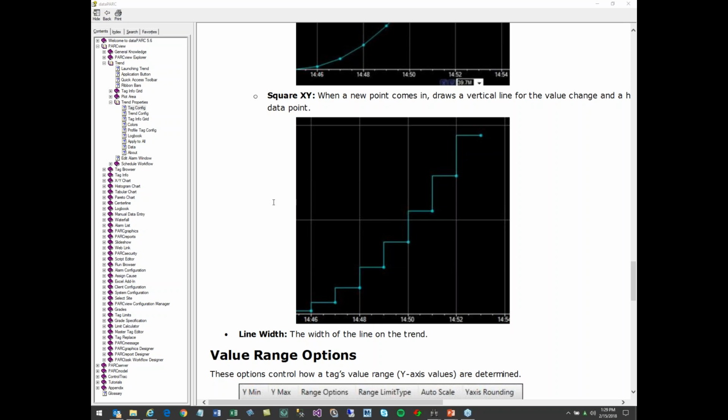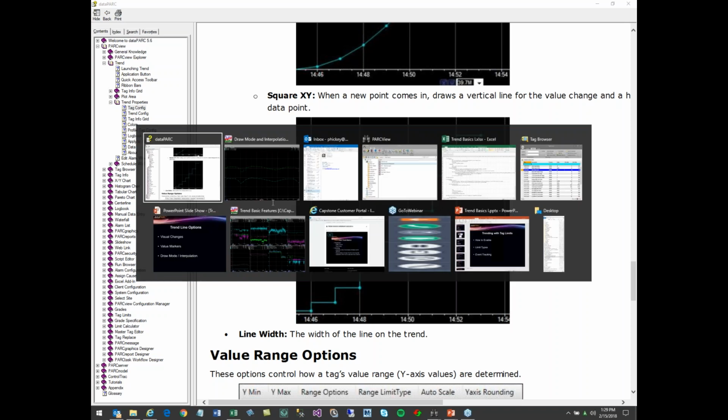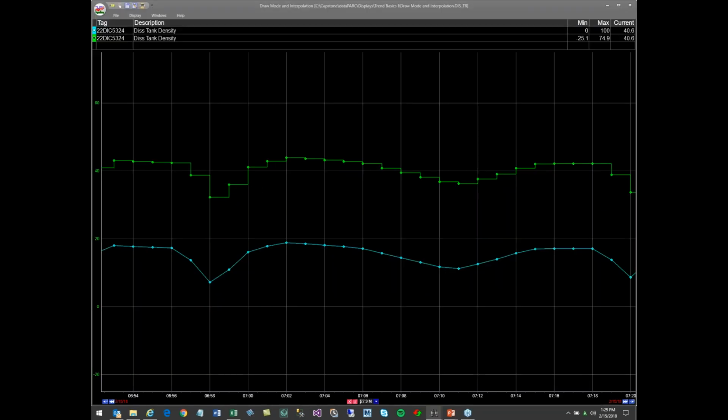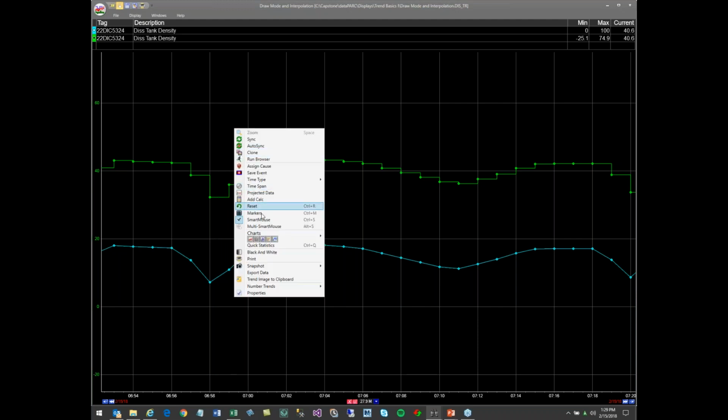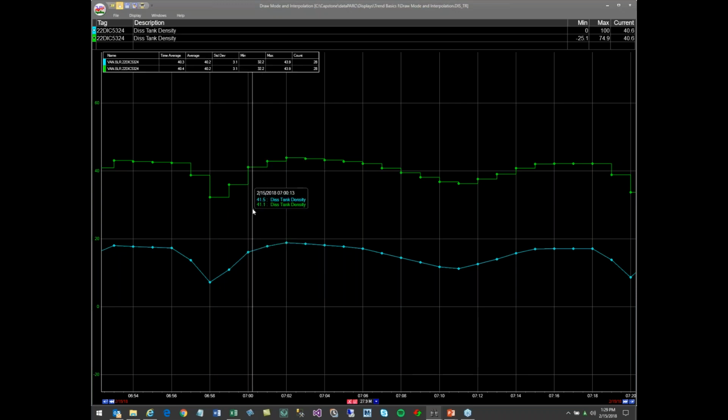Yeah, thanks, Paul. We did have a couple questions come in, but I typed some answers and might reach out to people offline. But one thing I thought about to mention about interpolation, and as you showed with the smart mouse, you could see the line interpolating. Don't know if you're going to get into this, but another place that interpolation affects is quick statistics. Quick statistics is a way that we calculate statistics, as Paul will show, of the data on the trend.